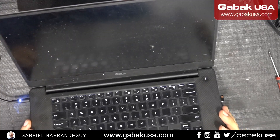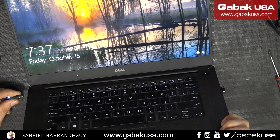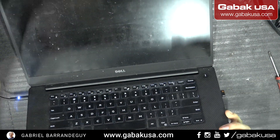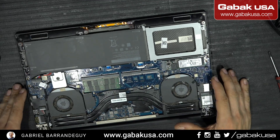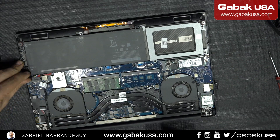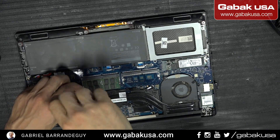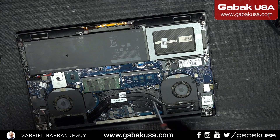Now I have to wait until Windows boots up. As you can see we have the plug, and if I unplug it, it disappears — so everything is working just fine. I'll go here, shut down the computer, and that's it. We can unplug it from here. Remember, before you unplug anything it's better if you unplug the battery first. Now all we have to do is look for the screws — we have one screw here, and a few more — so I'm going to try to remove this.